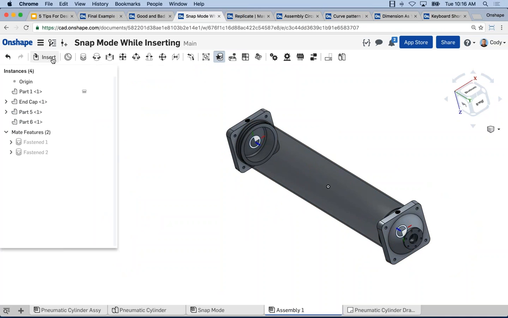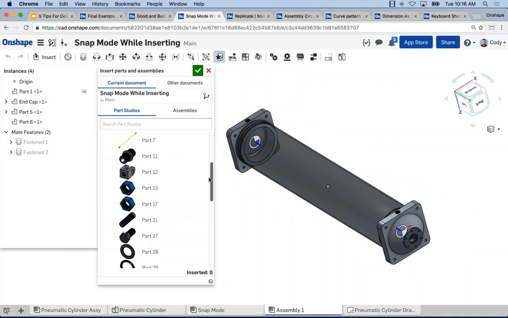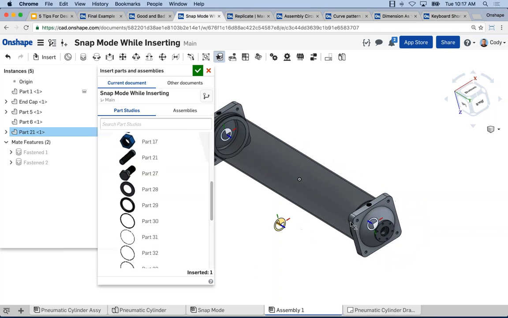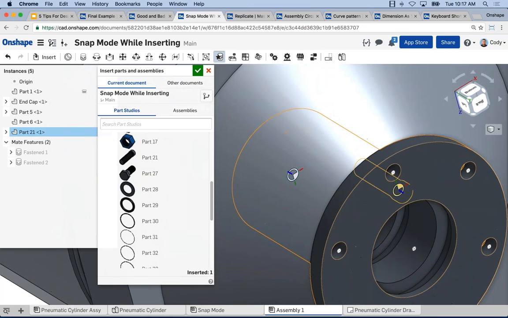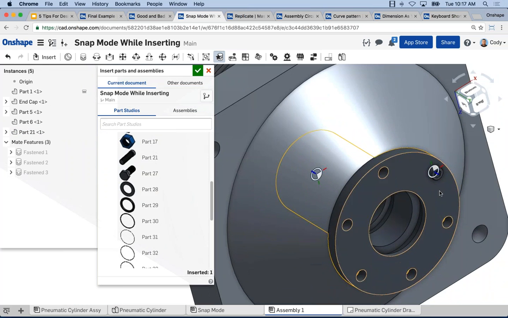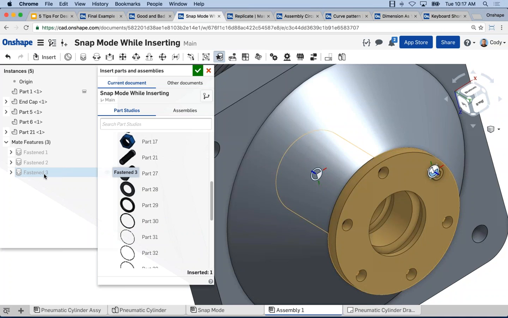Now, let's say that I wanted to insert a bolt, and this is another great example. Think of any kind of hardware that's attached to your assembly that you find yourself constantly having to manually mate each time. Here, I've created a bolt in this Part Studio, and I've added a mate connector right where the bolt head attaches to its hole. That makes it really easy for me to say, here's a bolt in a hole, and let's place it in this hole. Now I place the bolt in the hole, it's automatically fastened, so one step rather than two.